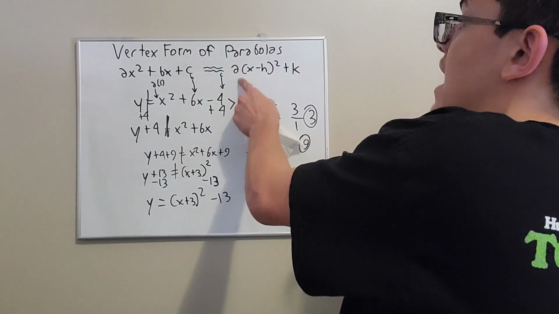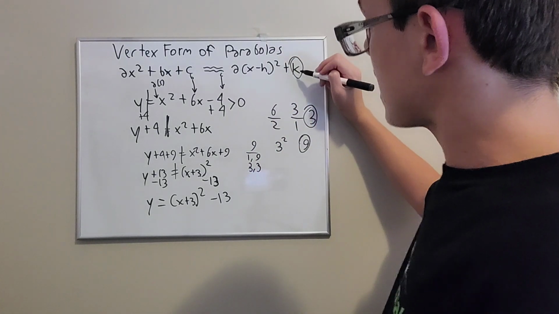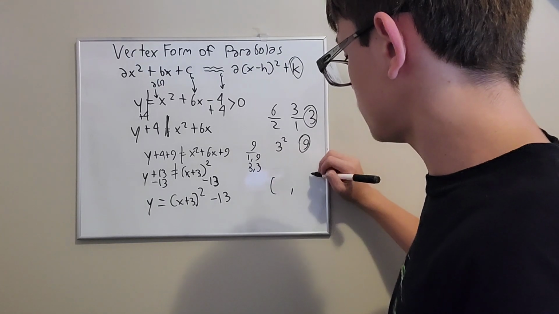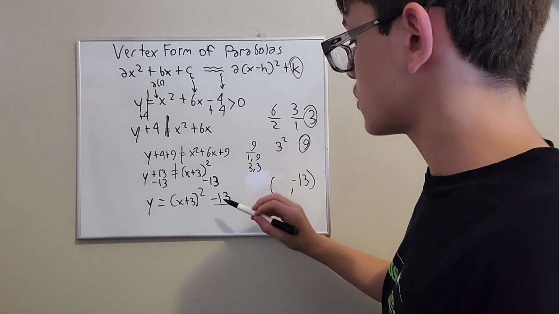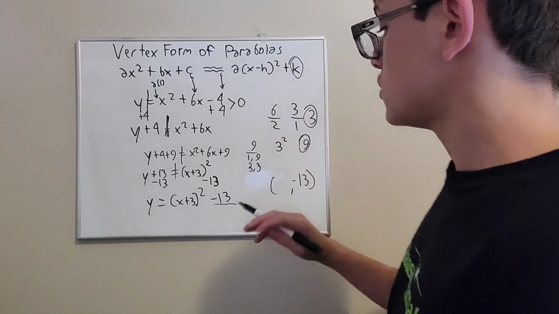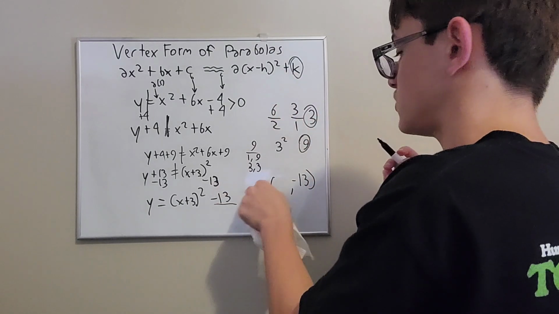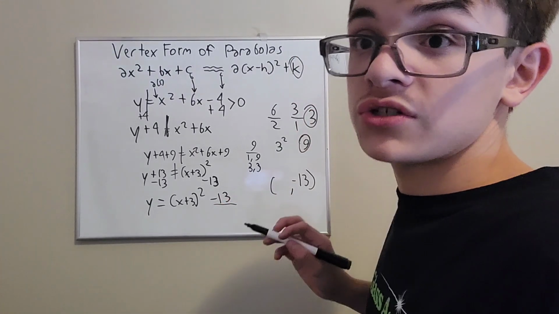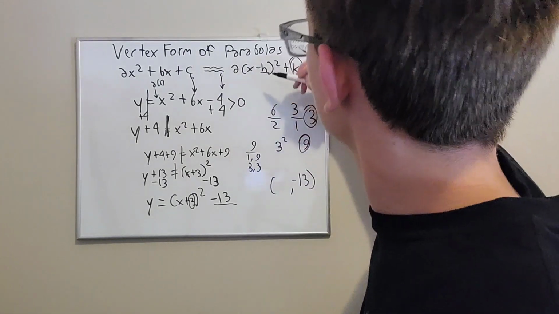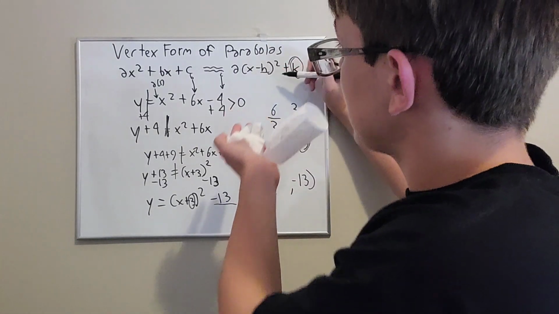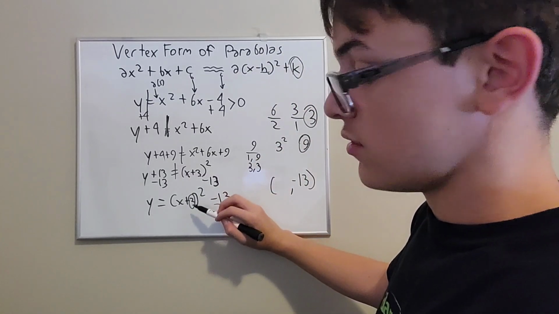But now that we have vertex form, we have yet to find out what the actual vertex is. Let's start. K is going to be our y value. So negative 13, or K, is our y value. It's plus minus 13. Remember, negative 13 is just its own number, so it's going there as the K. Plus minus 13, so we put minus 13. Now, here's something that you have to remember. This one right here, or the H, becomes minus, because this is telling us minus H. So it's minus plus 3, right?